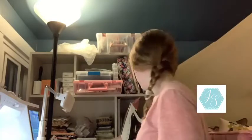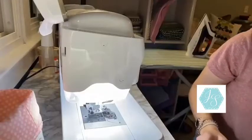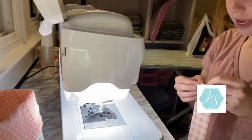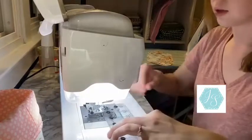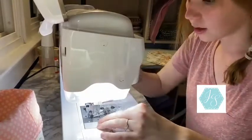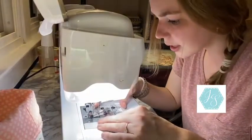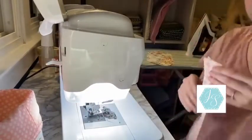Okay, so we'll still have a little bit more pressing here and there, but I think that was the most of it besides when we do the hem on the actual skirt, then that will be a little bit different. But let's go back to the machine and stitch the long edge with a 3/8 inch seam. And I don't often use a 3/8 inch seam, so let me see where I am. It's a little bit wider than my presser foot, but not by much.